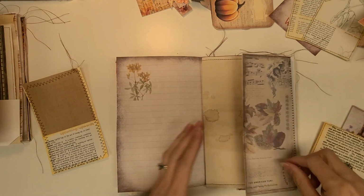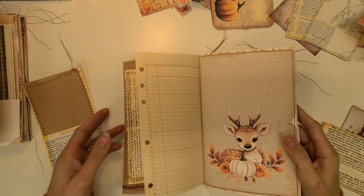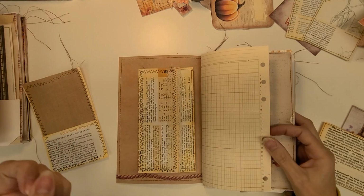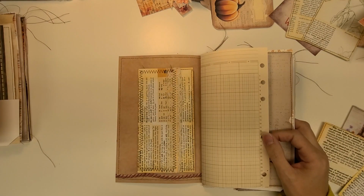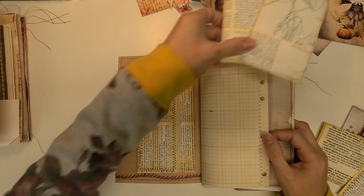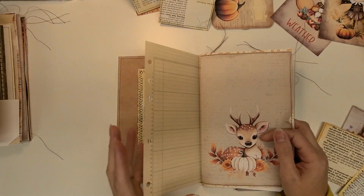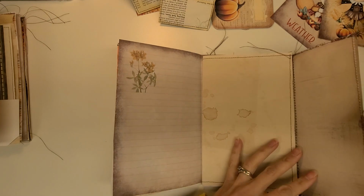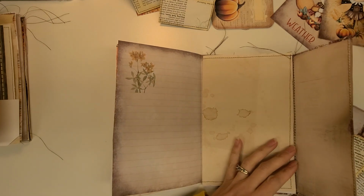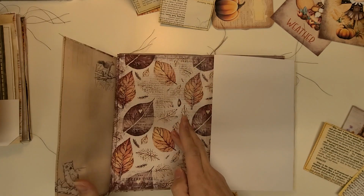And so then this one has this flip out thing, and it's going to have this special envelope. So I want something else in the front signature that's a little bit more special for it. I would really like to maybe use one of these pockets with the flip out. Would be really fun. Let me just count really quick. One, two. I mean, that's technically writing space. It's not really a pocket, but it is an addition. So I'm going to count it as three.